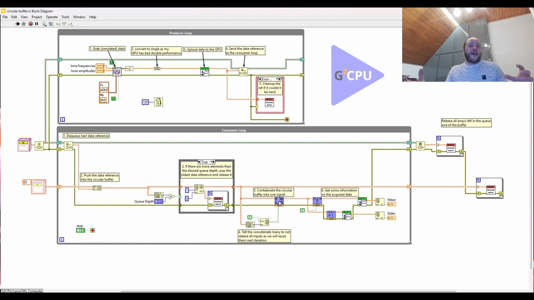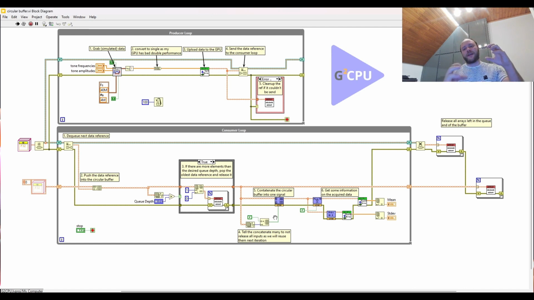Okay, so with G²CPU concatenate many, we can just merge all those GPU memory chunks in that array together into one big dataset, one big waveform. Quick thing to note here, almost all functions in G²CPU have auto release, which means after the operation is done, please release the memory of the data on the inputs.